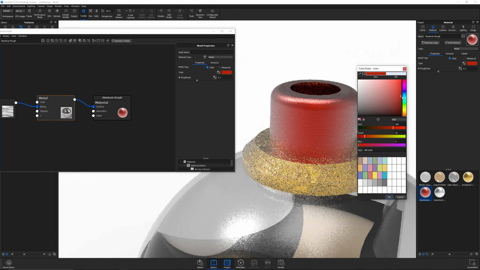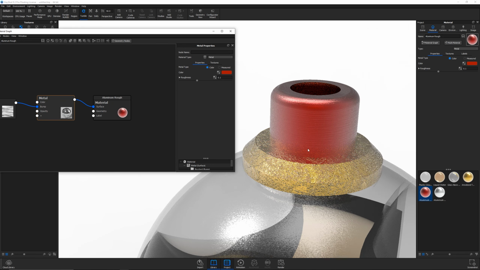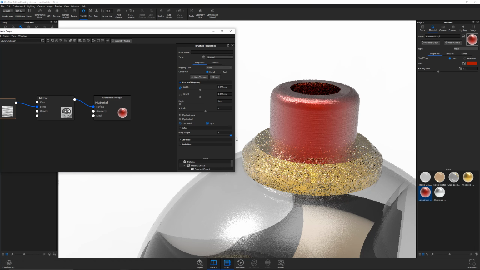Does red make sense? Yeah, kinda. Sure, we'll go with red. Go back to my bump here. Bump height. I might make the scale of this a little bit bigger.